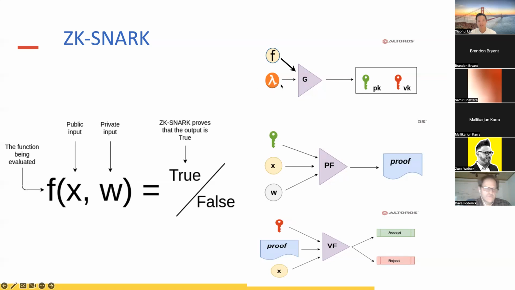You probably heard about Zcash. They have this ceremony, and it's almost like Satoshi keys to them. Basically, they go to a secluded place, perform the setup, and then later on they destroy all the laptops and burn the hard drives. It's very dramatic. I think we can have another episode dedicated to this. It is one disadvantage of using zkSNARK: you have to have a so-called trusted ceremony. The lambda has to be a secret, and only the person who produced the setup knows it, and then she must discard it. So the first step is carried out by a trusted third party, the second step by the prover, and the last step by the verifier.